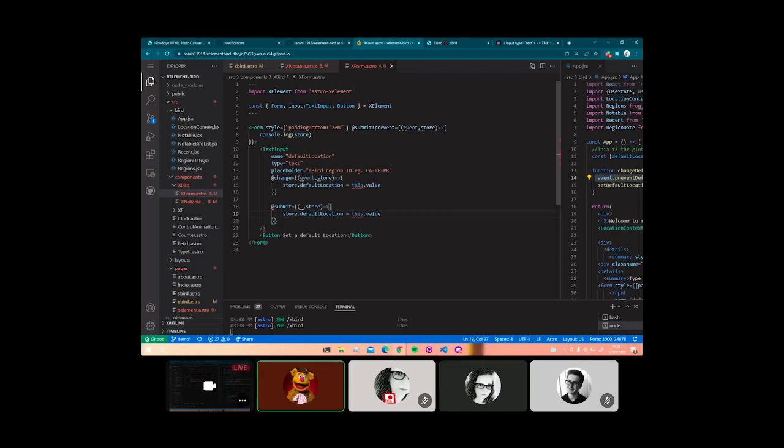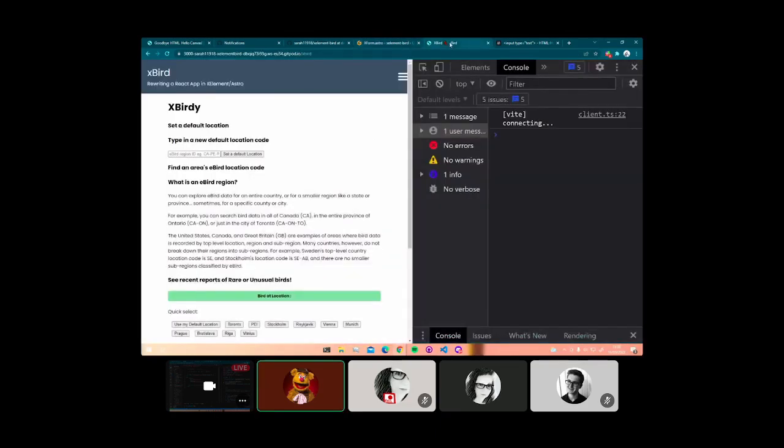And then what we're going to do is, when this submits, this just stores that. And then we just console log the default location, just to make sure it's there. And then console store dot, just to make sure it's there. And here we go, Glasgow, set default location is now set to Glasgow. But if I go to Stockholm and hit set default location, we've got two on the object now. We've got the default location and then we've got the secondary location.